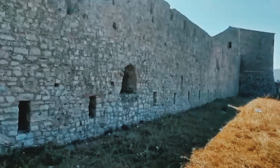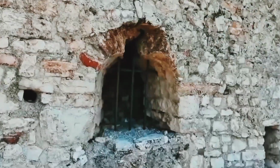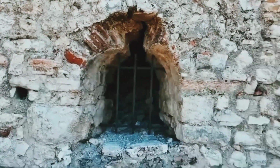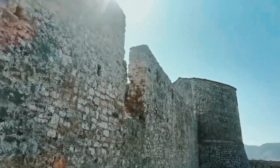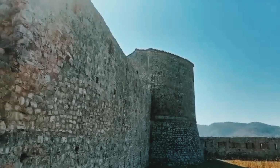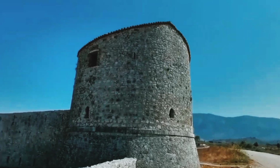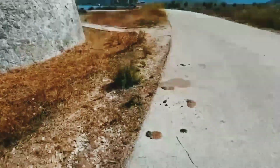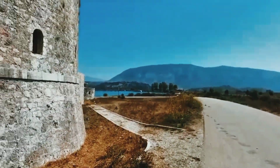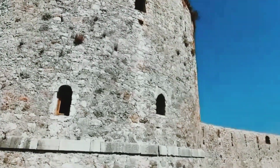There's no signs here, nothing really to tell you what it is, but you can see all rubble filled in there. Some turrets. It's incredible how much of it is still intact so perfectly. Everywhere you go, there's just cow shed everywhere, so you gotta watch where you step. Okay, you can see some of the old window frames there.